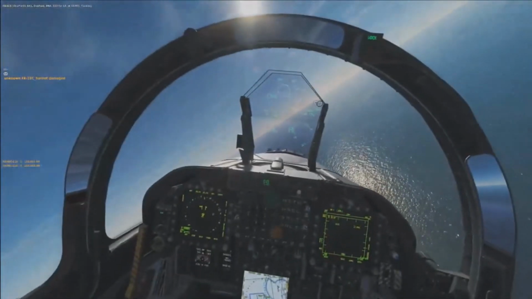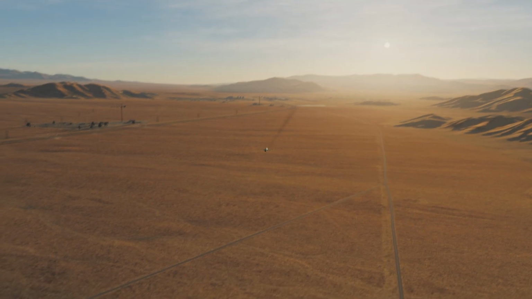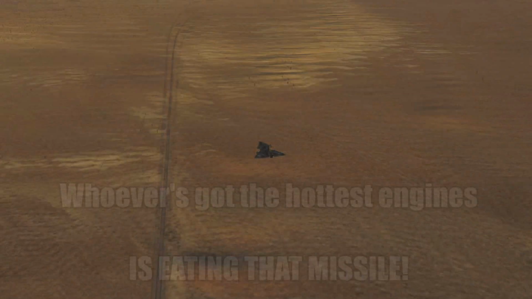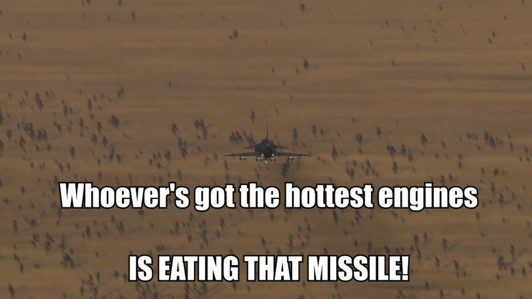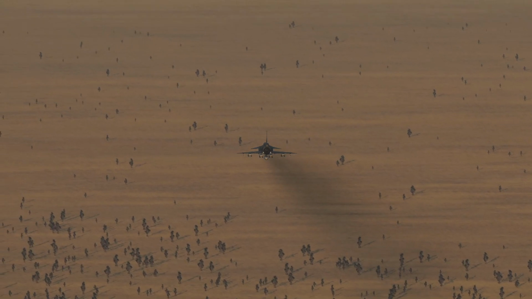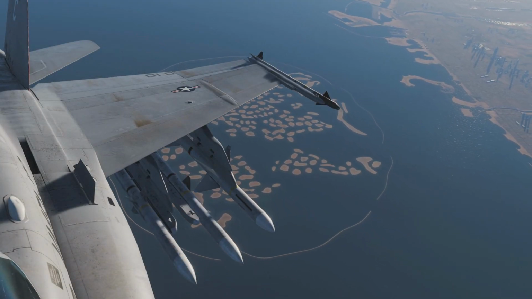There are of course real world differences that aren't modelled in the game, so I'm not going to discuss them. Your Fox 2 will go for the biggest heat source it can find. If you just launch it towards a group of aircraft, whoever's got the hottest engines is eating that missile. Quite simple.